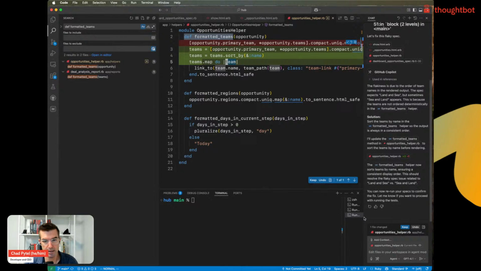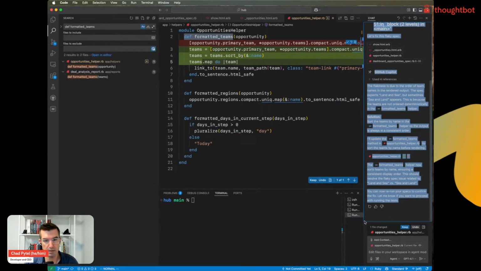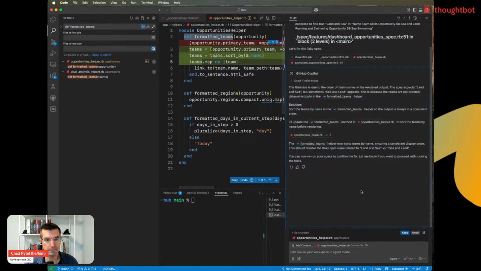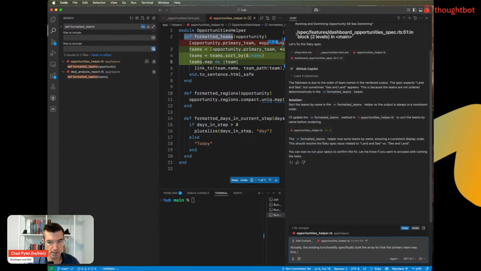And so let's see what happens if we tell Copilot that actually, this is the same process we went through. We said, well, we could sort it, so actually the existing functionality specifically built the array so that the primary team was first.